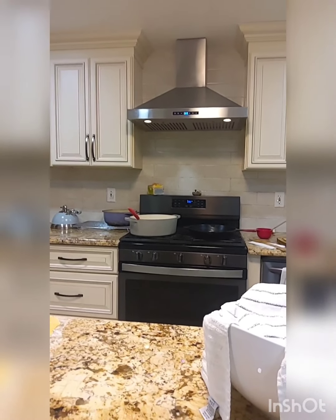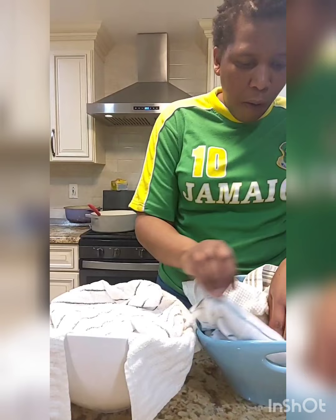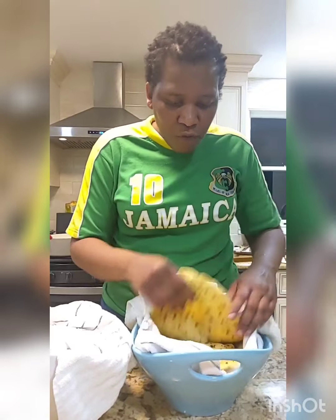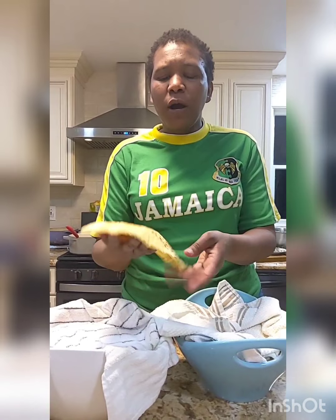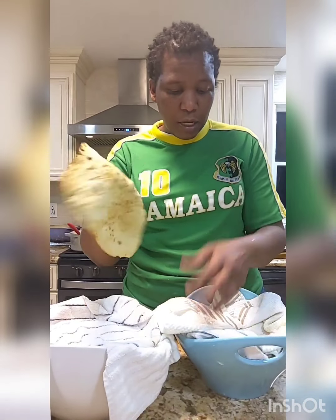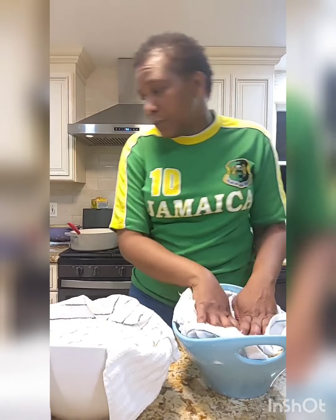So alright guys, I'm gonna show you something. This is the other one I made before. This is another one. This one is sweet potato. This one is not sweet potato, it's regular Irish potato. So what I do, when I make a lot like this, I just freeze them. And whenever we want them, we just put them in the toaster oven, or just leave them out to defrost, and then we just warm them up. So this is another one I made earlier. So that's what it is.